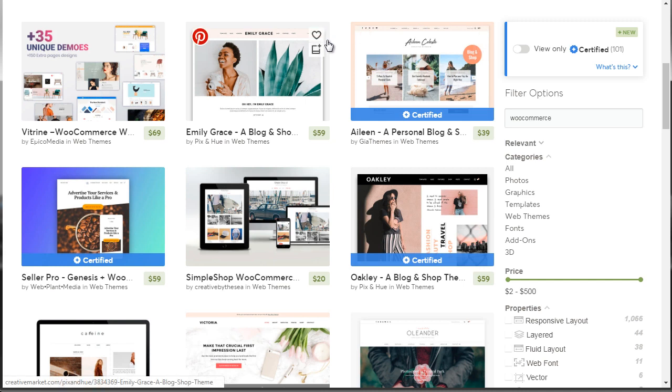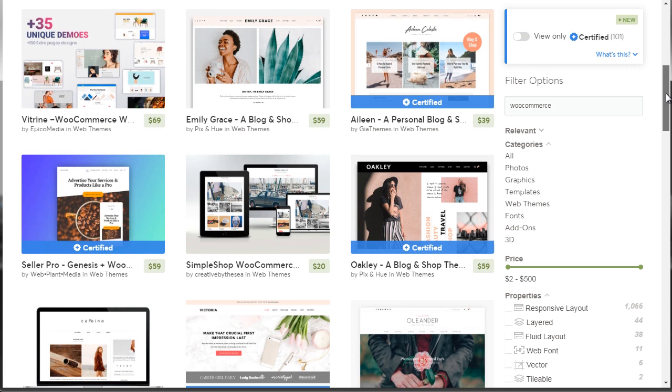Because I can't tell you the countless times where we spent hundreds and thousands of dollars on themes only to realize that the theme just didn't work out of the box. That's why I say it's a matter of looking for the theme and doing your due diligence.